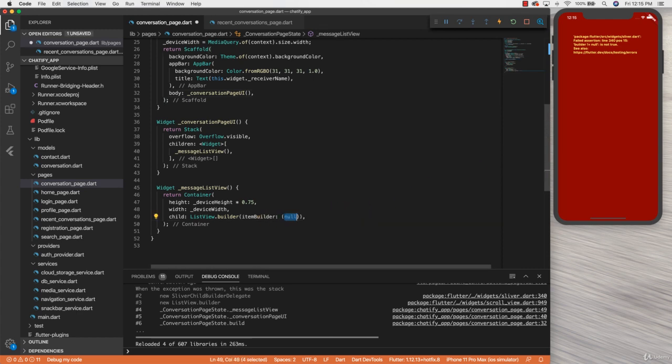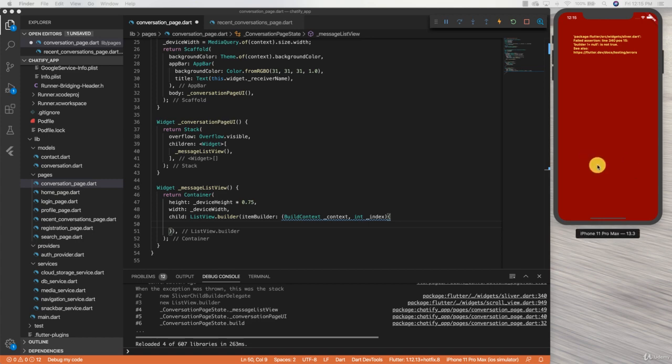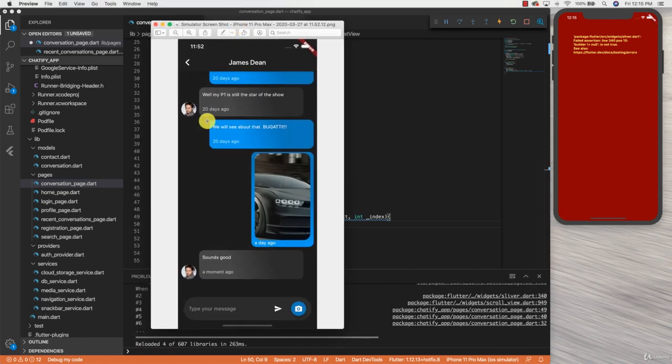So now what we're going to do is define our function. Our ListView.builder is going to give us a context, and it's going to give us an index, and we'll return the actual message bubble that we want to render. By message bubble, I mean the actual child inside of our ListView. The message bubble could either be this or this. For now, we'll just work on this message bubble, which is a text message bubble.